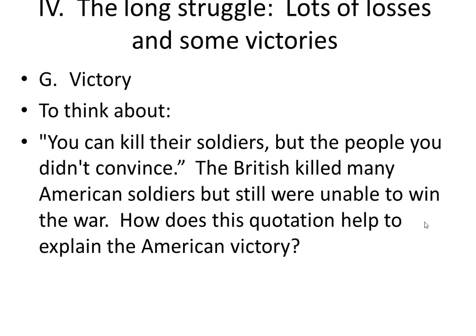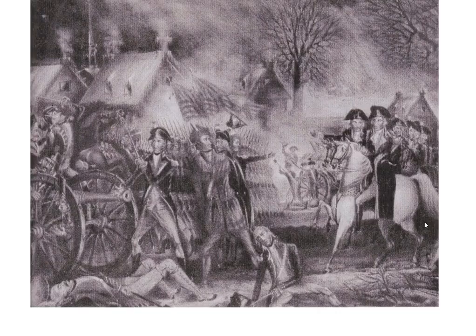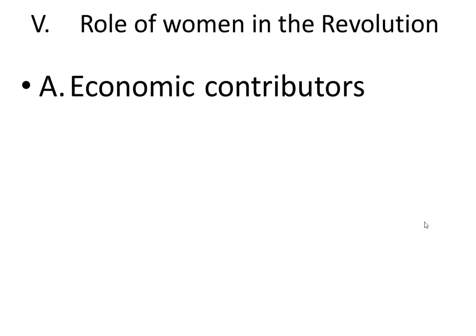So when George III consoled himself, he said, America seems to be a land of knaves, in other words, like low-class people. In the end, perhaps it is best that its inhabitants become aliens to this country. When he does make the announcement about America winning, he chokes on the word independence. We are the first nation to make ideology the basis of our existence. Okay, so think about, how does this quotation help to explain the American victory, which is the thesis we've been going over. Okay, and this is Yorktown, where we won.